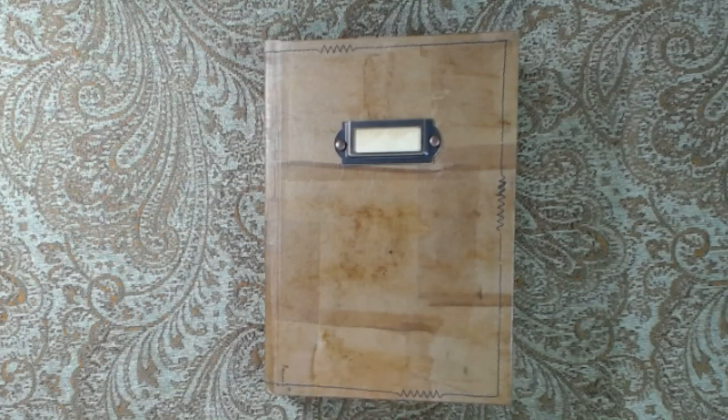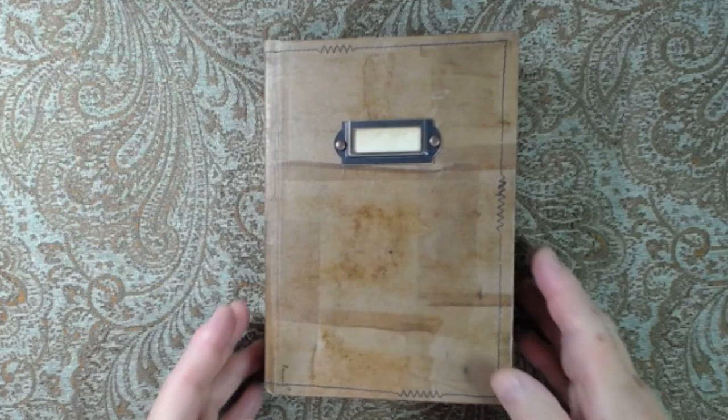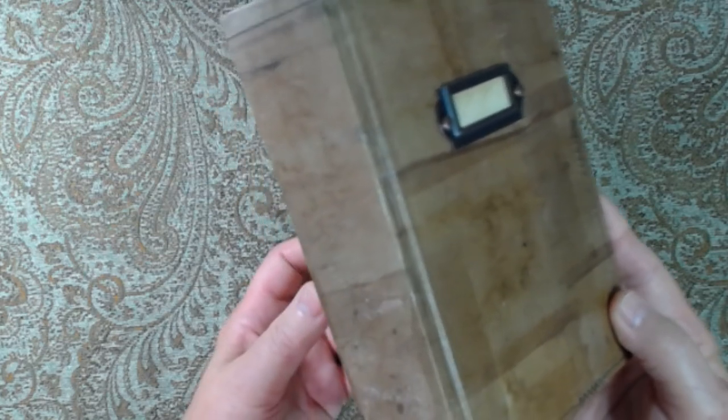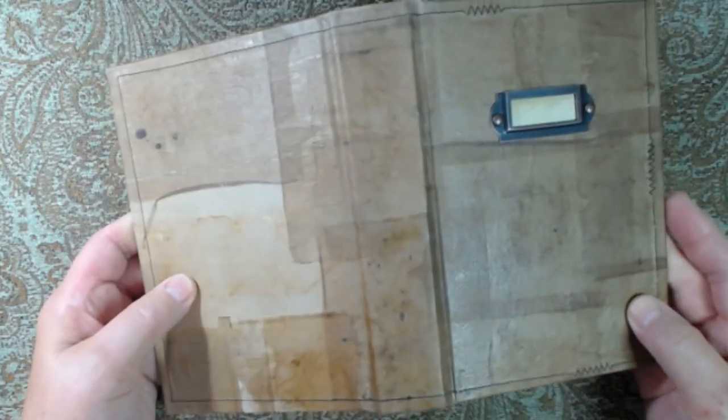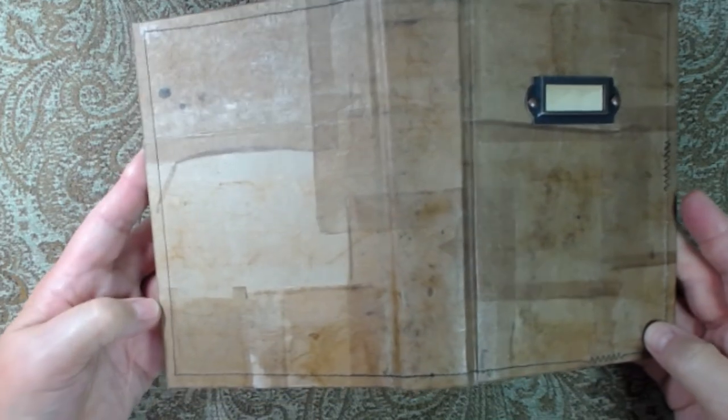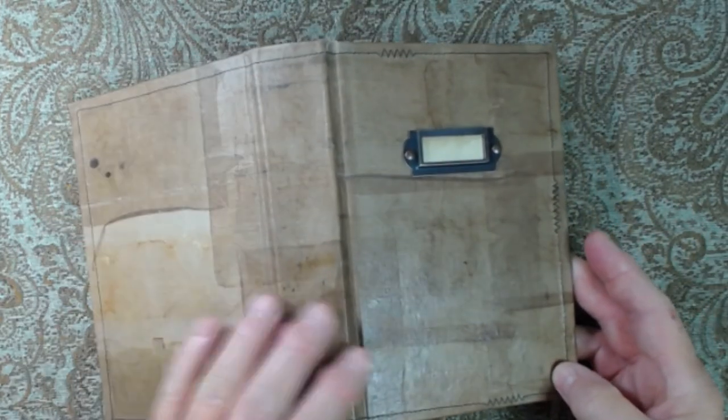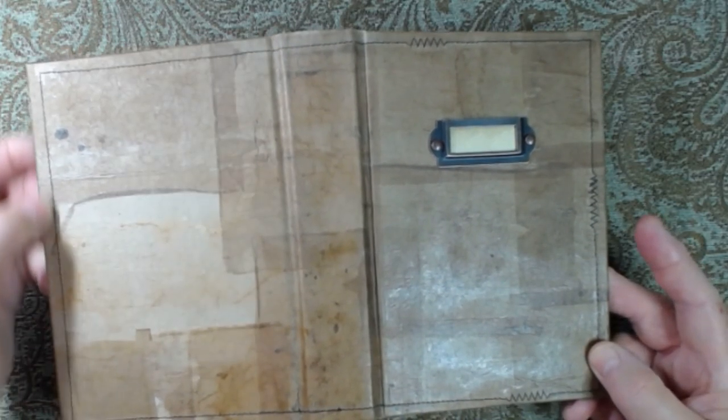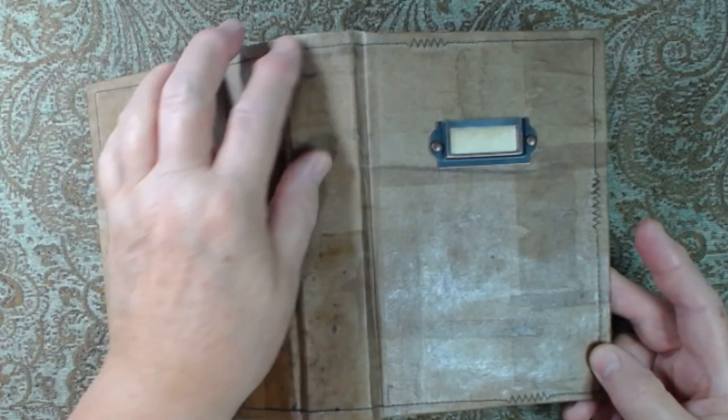I have covered this gutted Reader's Digest book with teabag paper, and I was inspired to make teabag paper from Artie Mays. This is how it looks. Let me see if I can open up the whole journal so you can see front and back. I did stitch around the paper before I applied it on the book.